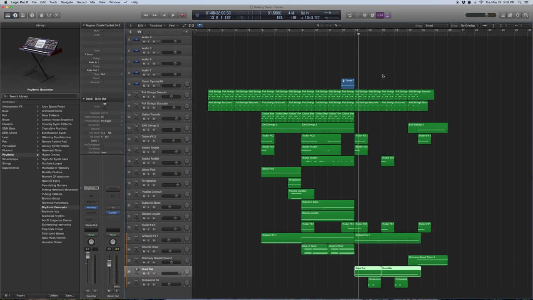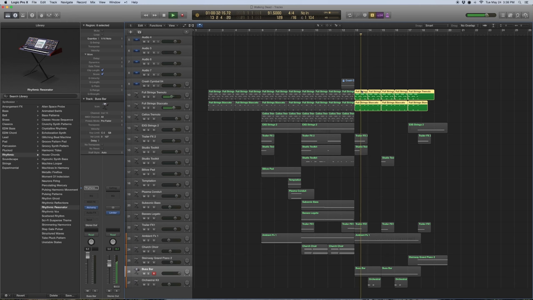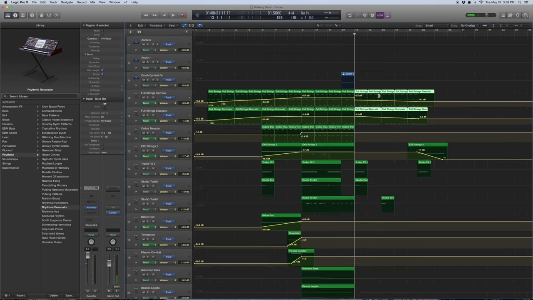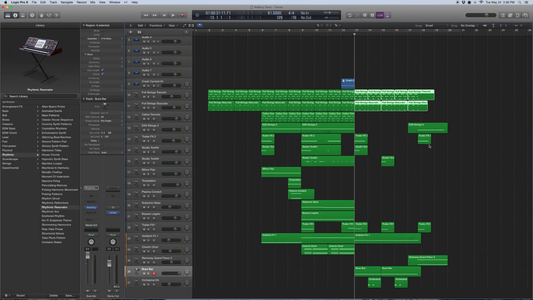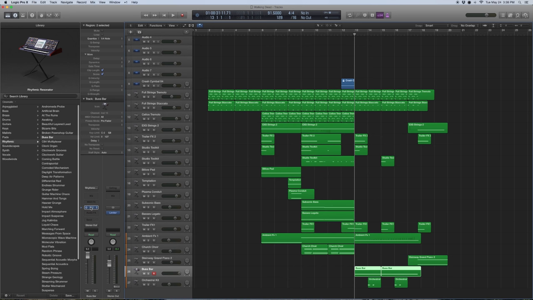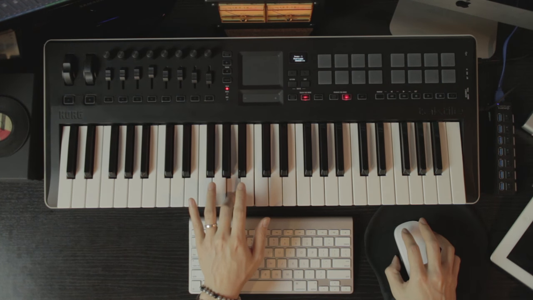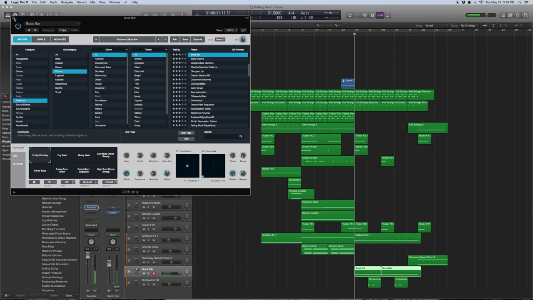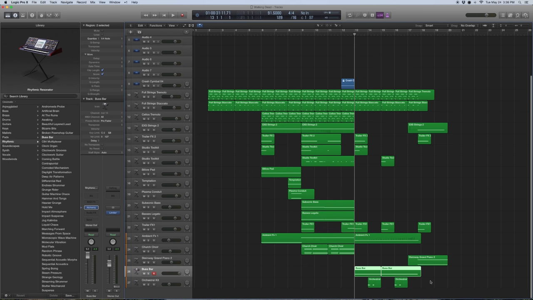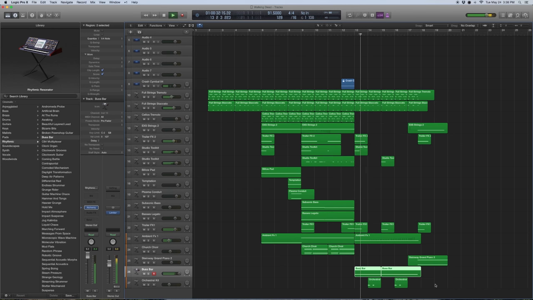And for the third section, it goes back to the original chords. But this time it's sort of going downwards, getting quieter to the finale, to the final chord. And there is a little beat. Something interesting you might not know about is that you can find beats within Alchemy under rhythmic drums. I picked Bass Bar and it sounds like this. Just a nice little electronic thing that sits underneath everything. So it goes like that.